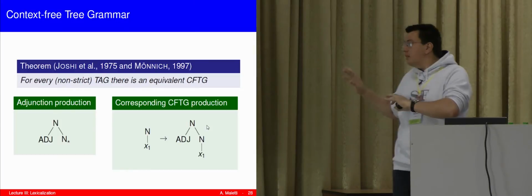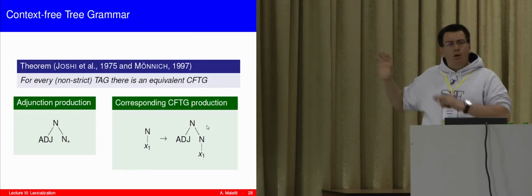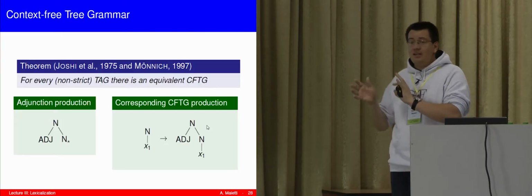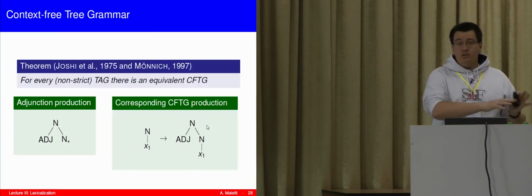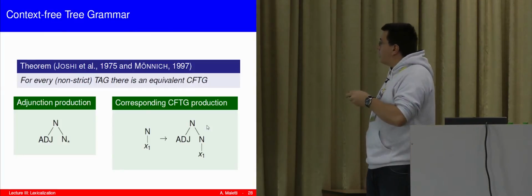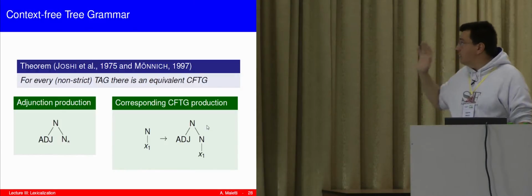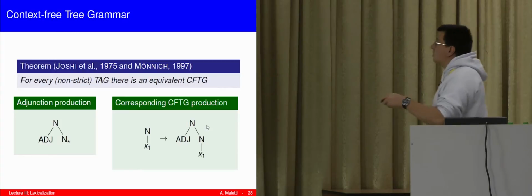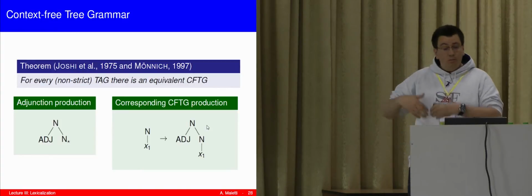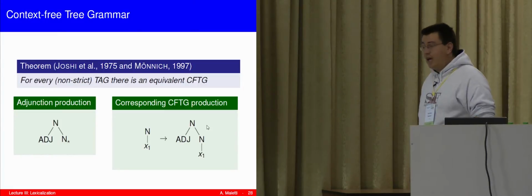I skipped all of this. I just said at some point certain internal nodes might become active. There's a whole bunch of formalism which tells you when such sites may become active and when they have to be closed and cannot be used anymore. It's all nonsense, it can all be triggered by the states. The state behavior of a context-free tree grammar will give you all these facilities. So this was originally remarked by the authors of TAG. Of course, they were strong supporters of TAG, so they couldn't make this formal. They just noted it in passing.